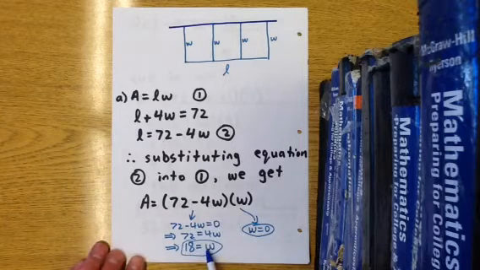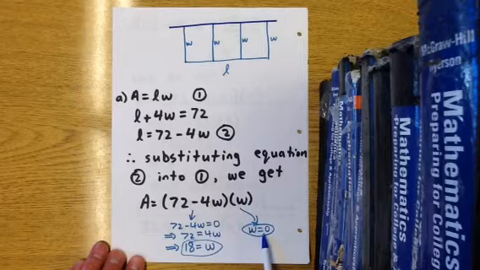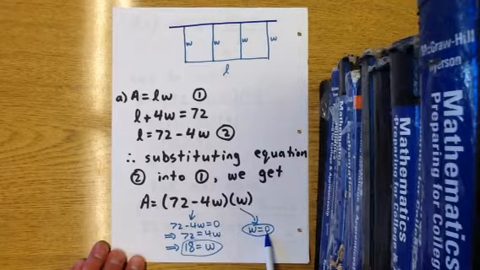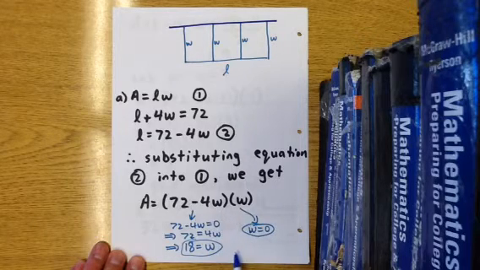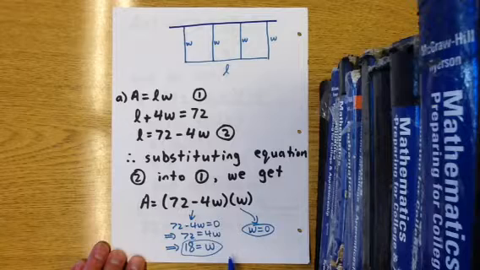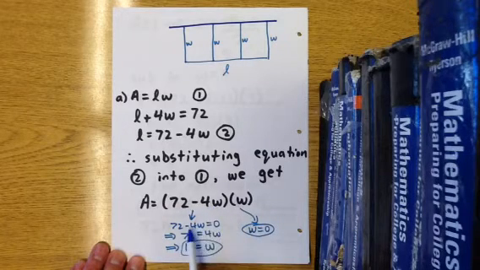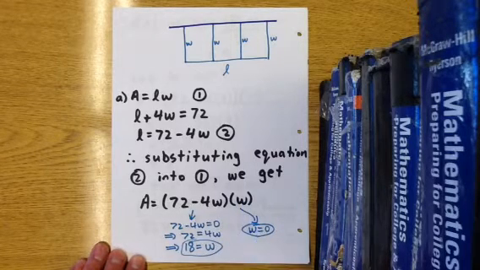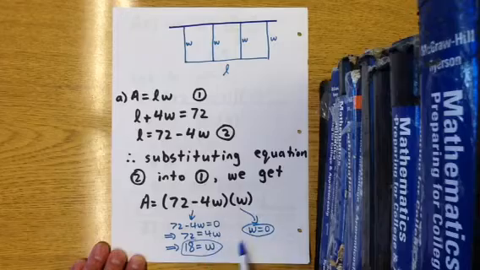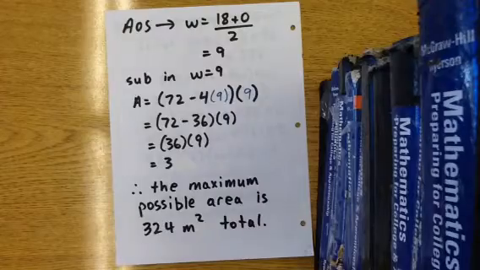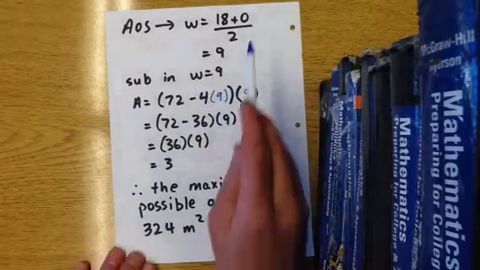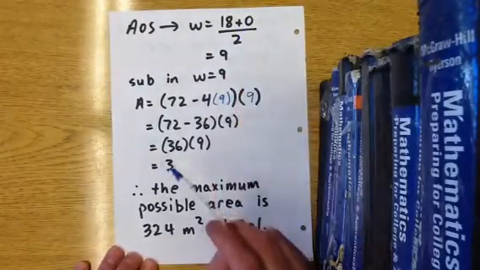So if you know that a parabola crosses the axis at a value of 0 and at a value of 18, then you know that halfway in between those will be where the vertex is. So 72 minus 4W equaling 0 means 72 is equal to 4W, which means W equals 18. Or we can let W equal 0. And we have these 2 values of W as our zeros. Our axis of symmetry has to be halfway in between. So it's 18 plus 0 divided by 2.